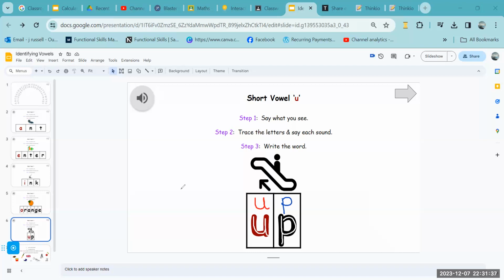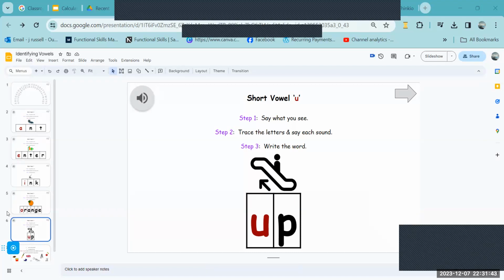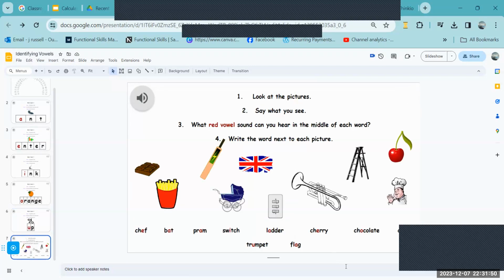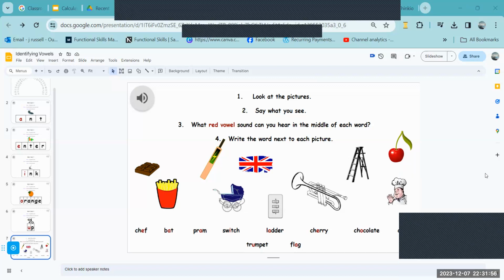So now we know that all of those 5 short vowel sounds, and they're going to be the basis of improving our spelling and reading. Now, let's put those 5 sounds into practice. What we have here is a different activity, but we're going to be focusing and putting those 5 sounds into this activity. So let me grab my pen.